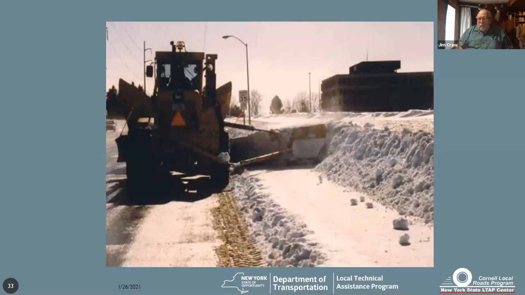Another thing I wanted to mention, we have these great things that they're putting in called roundabouts. Roundabouts are mostly on state roads and county roads right now, but they want to put them in a lot of places. Roundabouts, if you haven't seen them, are basically an intersection. They've made a circle on them. They make a circle so it's an enter and exit, so they don't have to have control devices.